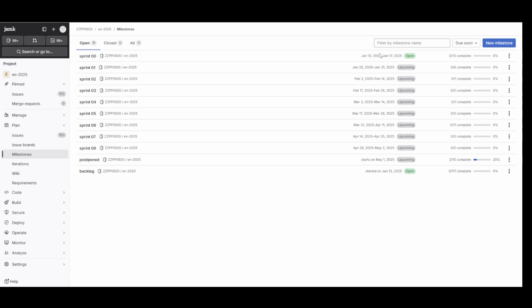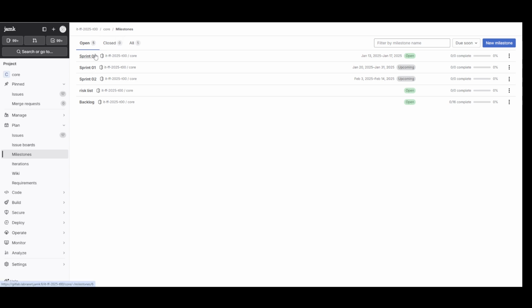We have sprint 0 and sprint 1, sprint 2, 3, 4, etc. There is some sprint 8 also. In some cases it's possible to have those. But we have to make sure that the timing is the same in the master backlog and in our own milestones. If they are in order, they should be fine.